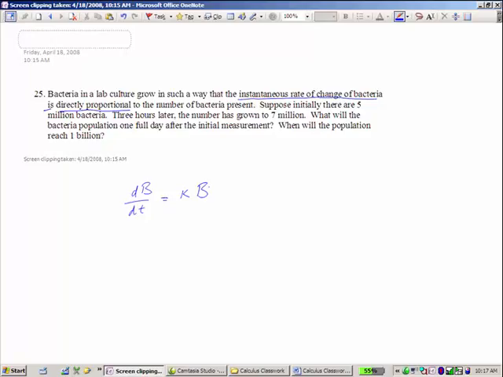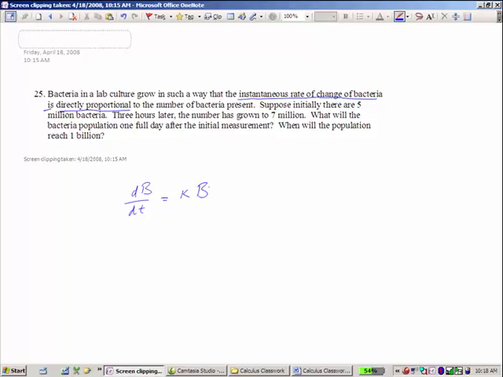I'm going to be totally honest with you. You are going to get really good at seeing those particular words, and you want to be on the lookout for this. The rate, and whenever you see rate, that's going to be derivative, is equals, and then I would say 7 out of 10 of the problems you're going to see at first is going to be proportional to the amount. So k times b, or k times whatever the function is.